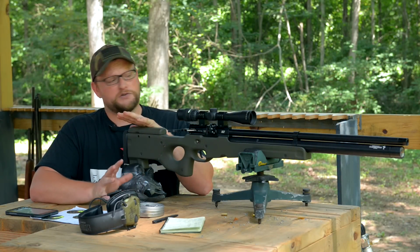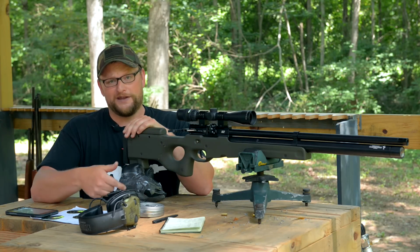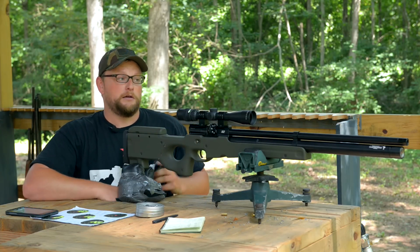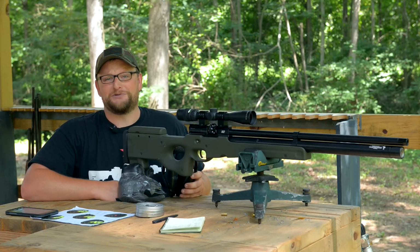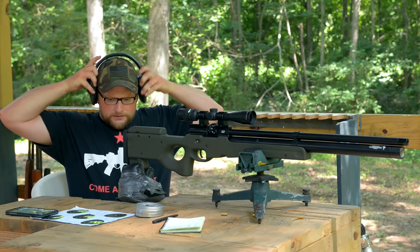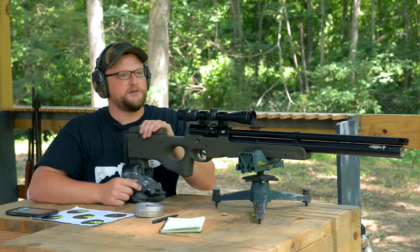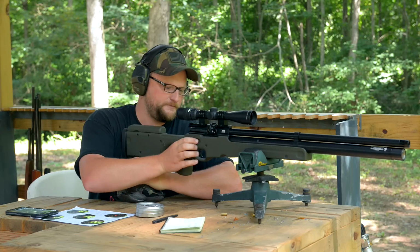I think the Pop-Tarts are going to stop this pellet, but I don't know. Let me know in the comments below if you think that the Pop-Tarts are going to stop one of these pellets. Same gun, same pellet, same velocity. And you know, this is what my YouTube career has come down to, shooting Pop-Tarts. Hey, let's try it. Never done it before. The first time for everything. We're going to get to the wonderful fruity center of all of these wonderful, delicious Pop-Tarts. All right, here we go.